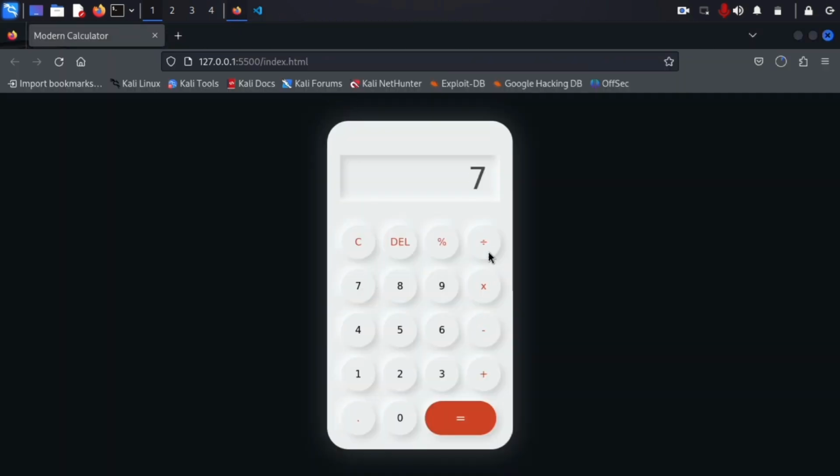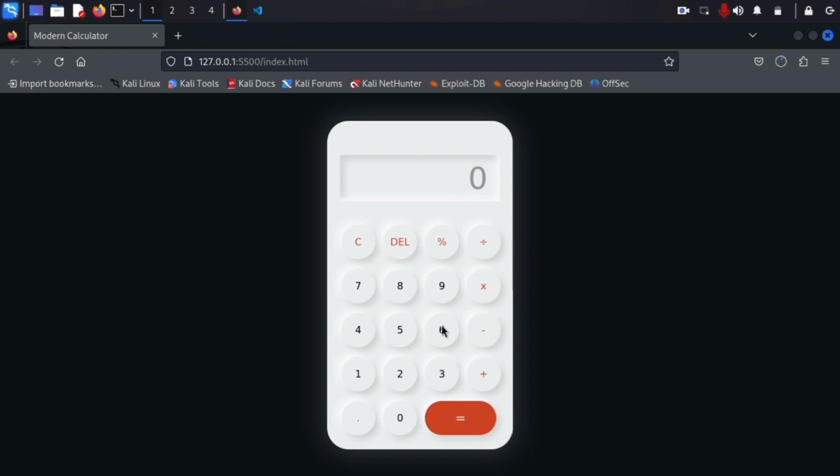I press here 7, and if I have plus 8 equal to, here you can see 15, and if I use del, you can see it clears all these one by one. I write 555 and del one by one, and if I write something like 777, type or click C, this will clear all the output screen.